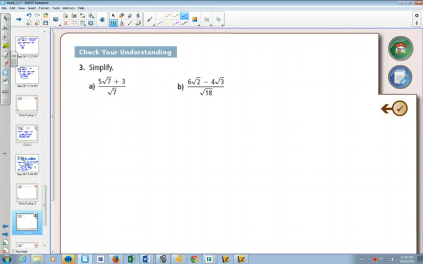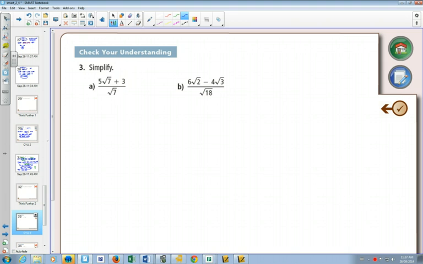Okay. So for the first one, for part A, all it says is simplify. So you have to know all the things for simplify, write things as mixed radicals. They're already all written as mixed radicals. Check inside the radicals if there's anything you can simplify. Okay? And now we have a radical on the bottom, so we will need to rationalize the denominator.